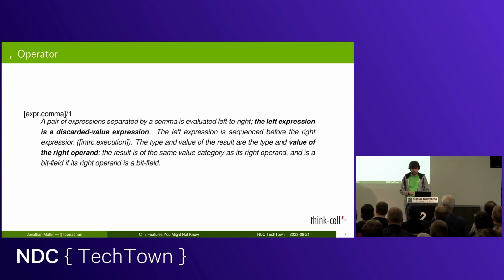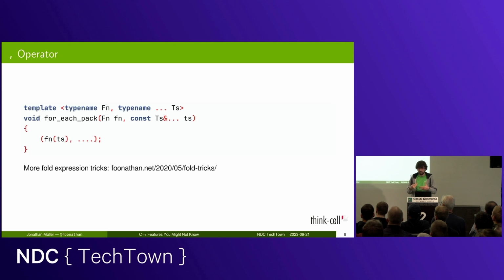This is a bit esoteric, but since C++ 17, we were able to do fold expressions, and then the comma operator is really useful. So this function takes a function and a parameter pack, and it will invoke that function on each element of the parameter pack using the comma operator. And because the comma operator has defined evaluation order, this will be invoked in order. So this will invoke the function on the first element, then the second, and then the third, and so on. There are a bunch of tricks about fold expressions. I've blogged about them. You don't need to copy the URL. All links are also at the end. So that is definitely a useful trick.